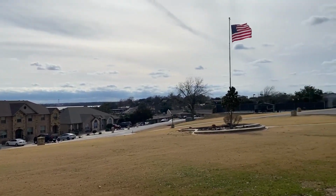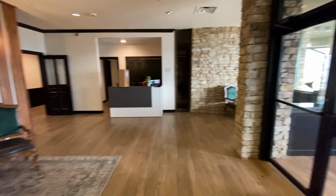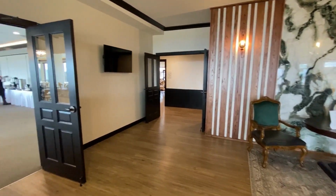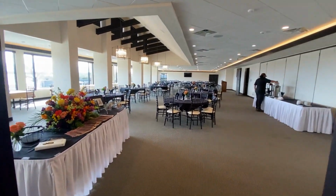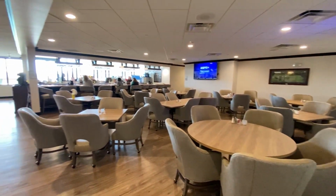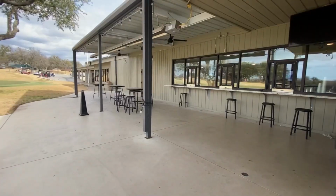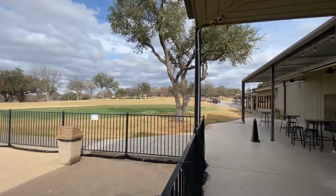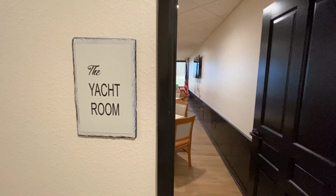At De Cordova Bend, the clubhouse overlooks the lake. You've got this big circle drive, and when you come in, you've got this beautiful entryway, and it opens up to the ballroom. If you saw this before, they actually extended this room out onto the porch and put those huge windows in. It looks great. This is the new restaurant, completely different if you ever visited before. One of the nice touches here is all these serving windows. So when it's nice and warm outside and everybody's hanging out at the pool, you don't have to go dripping through the restaurant to get a drink or some food.